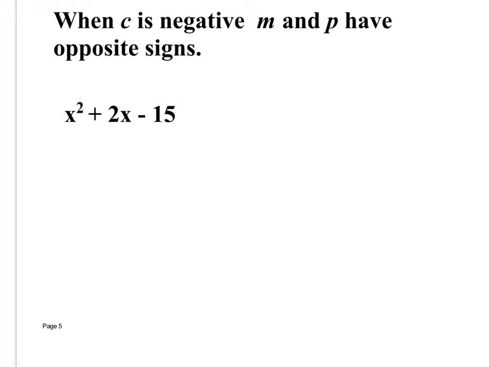Which one is which is determined by what B is. Here, B is positive and C is negative. Knowing C is negative means they have to be opposite signs, because the only way you can multiply and get a negative number is that they have to be opposite. But then you look at what adds to give you 2. That adds to give you a positive number, so the bigger number's got to be positive. That's the only thing that matters there. So I got to go through my factors of -15 that would add to give me 2.